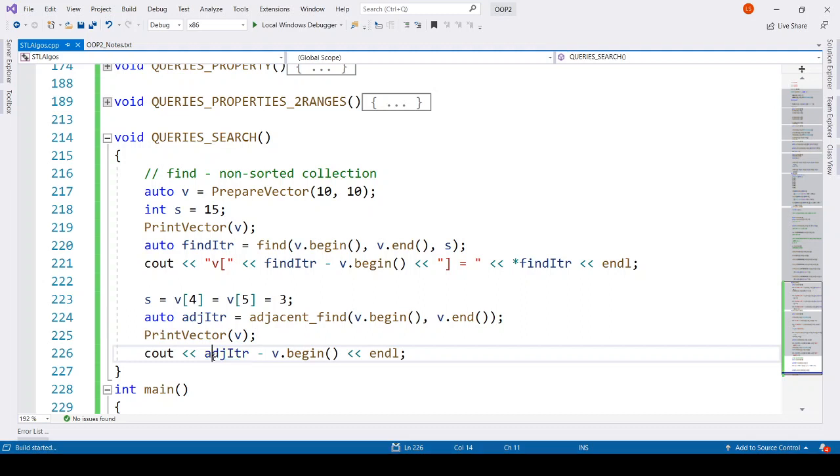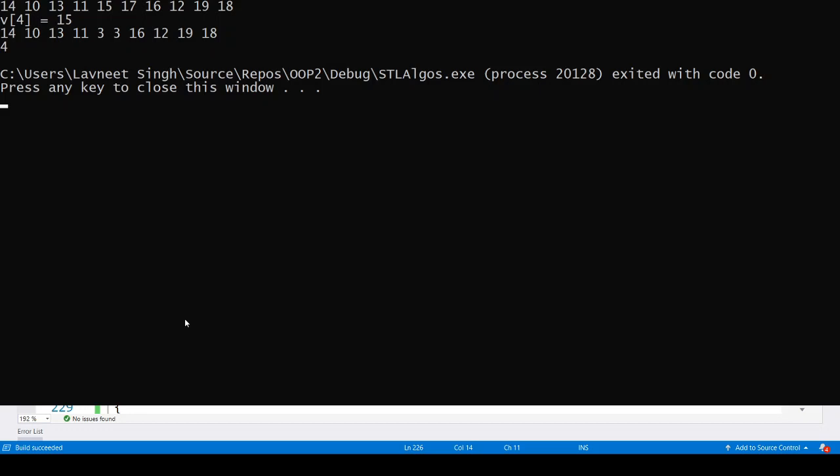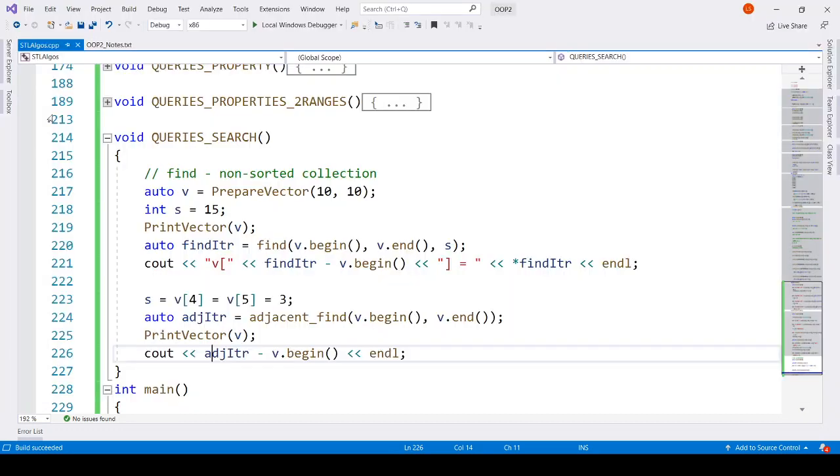So let's check that. You can see that the first pair of matching values back to back occurs at the fifth number, 1, 2, 3, 4, 5, which is the fourth index. So we have the fourth index printed, right?